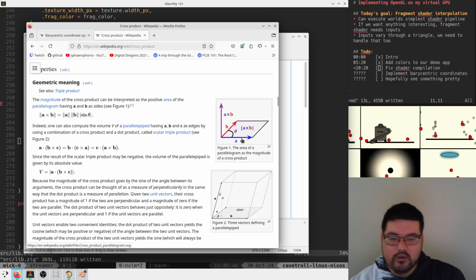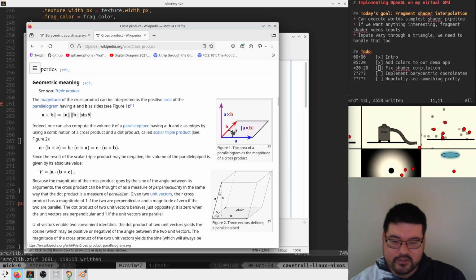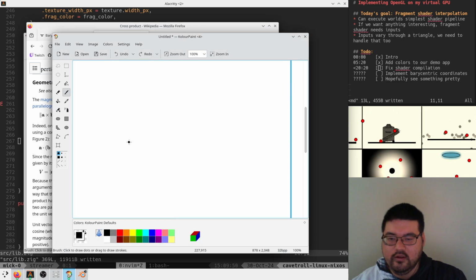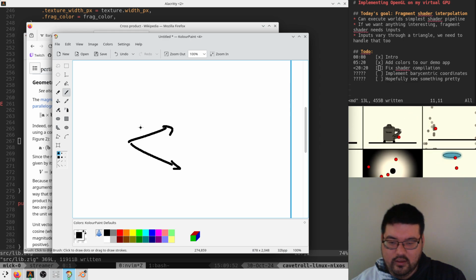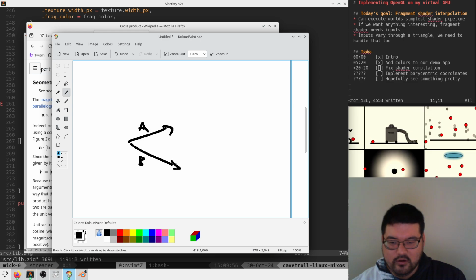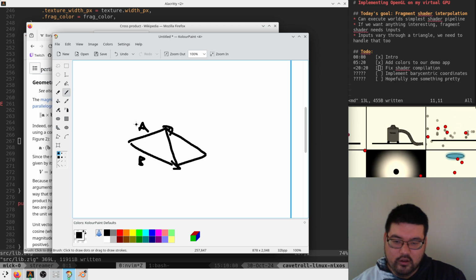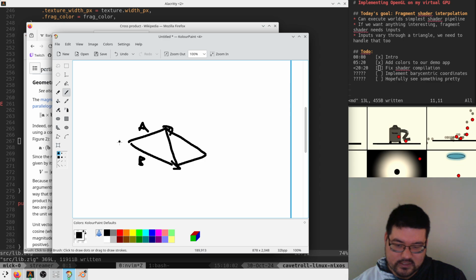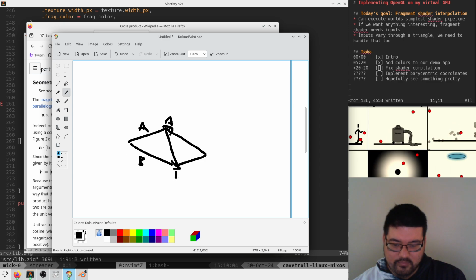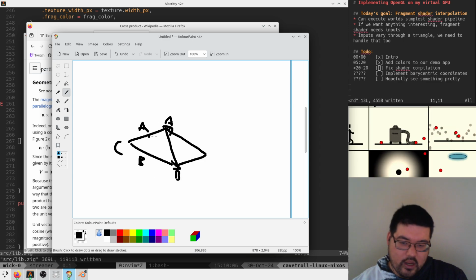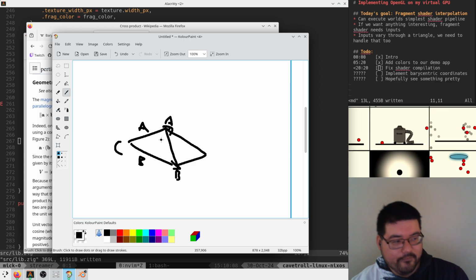If you take your vector AB and draw this parallelogram, you'll notice the triangle of AB, and you call this C, right? If you have A, B, C, your triangle area is just half the parallelogram area.